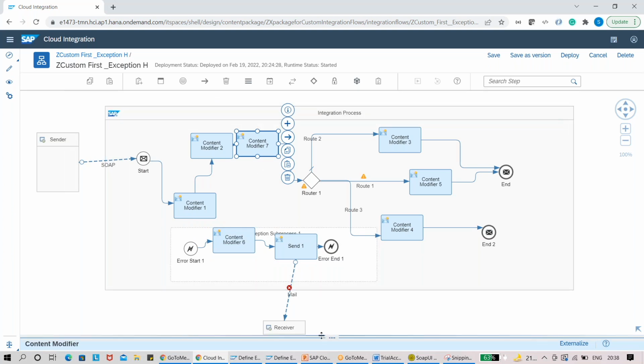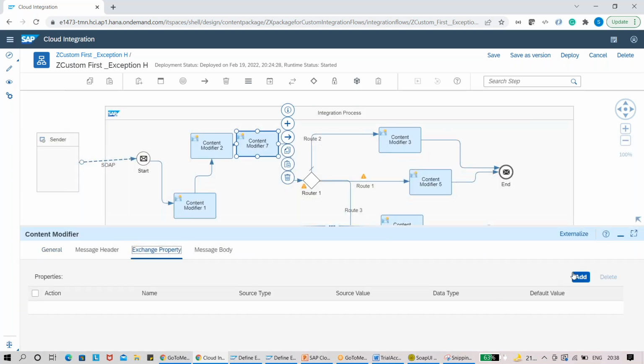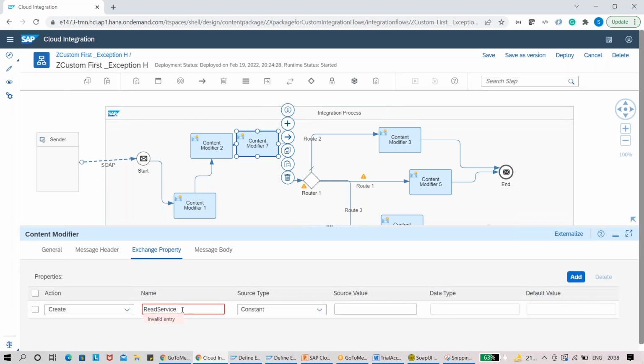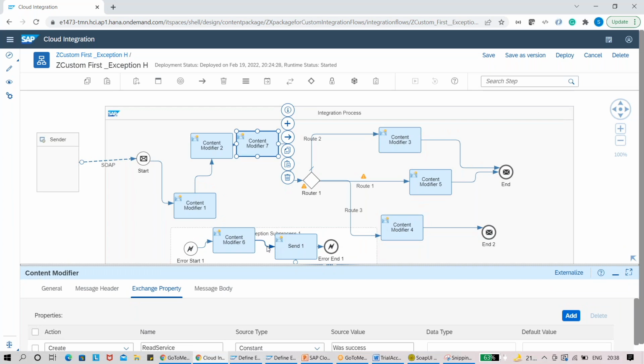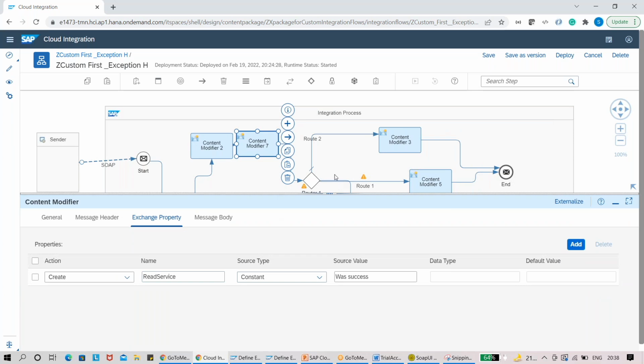So now here, let's say at this particular step, you have made a web service call. At this next step, what I'm going to do here is, I'm just going to read a variable in a property, and I'll say read service. So I would actually set this variable as such. Now in my exception sub process, let's say I have to send a message to my admin. So what I'm going to do here is, I would read all the variables at a different step. And in case the value was set, then I can relate it out that my message or my iflow was executed at 2 or 3 points.